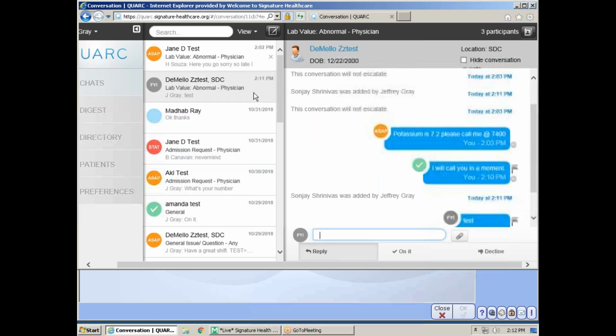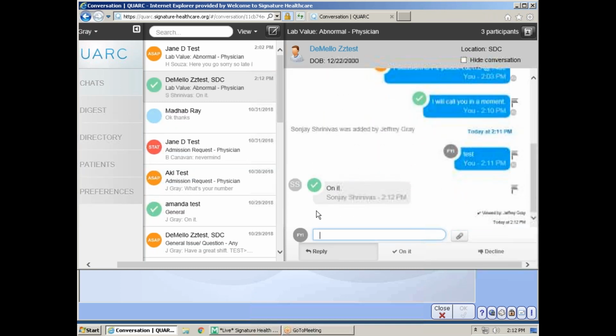Now you will notice that when I added this, you can see that he responded. And this, again, closes the loop on the conversation. He's been added to the conversation. He could comment if he wished to do so. This is another nice feature, and it is also available on the mobile device by clicking on the blue eye up in the right-hand corner when utilizing your mobile device.